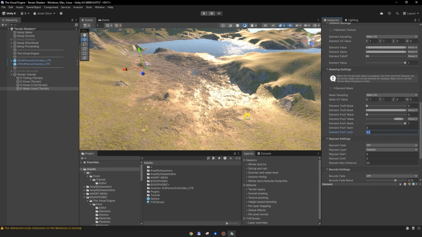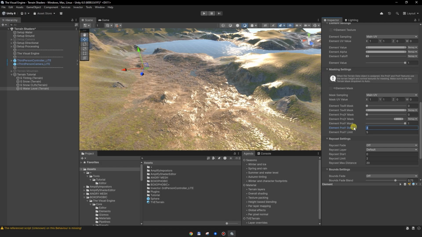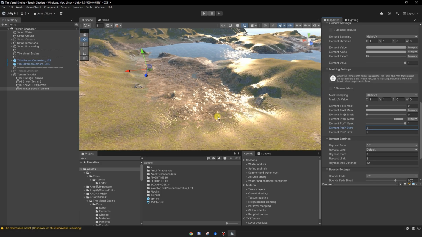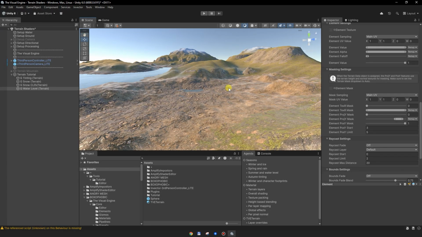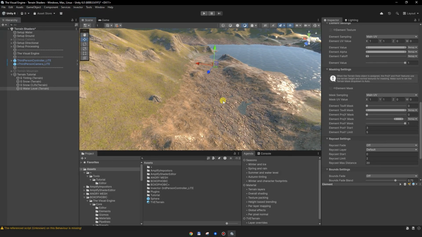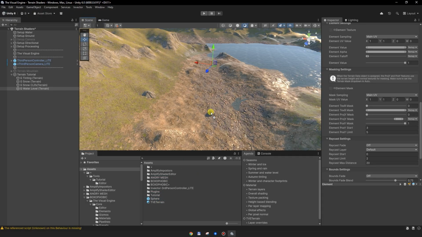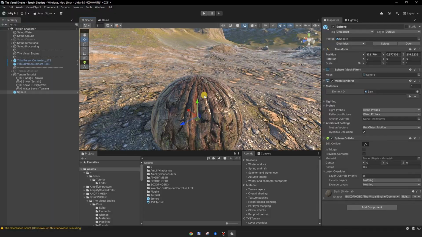So I will set this one from 0 to maybe 5, or maybe from 4 or 3 to 5. So everything in this area based on the terrain height is becoming wet. Again, this is a global effect. So if I place this sphere over here, it is getting wet.